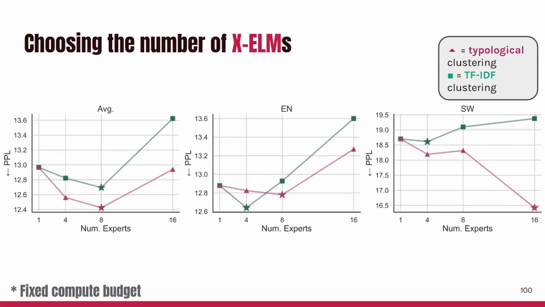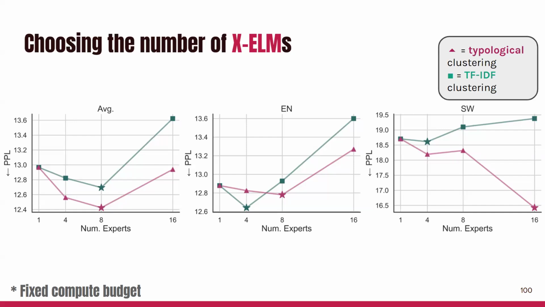And so the first thing we consider is choosing what the optimal number of experts is for this data setting with 16 languages and data taken from MC4. Here the x-axis is looking at the number of experts, where k equals 1 is actually doing language adaptive pre-training in the dense language modeling setting because you only have one expert in that case. And k equals 16 in the typological clustering setting is equivalent to having monolingual experts, or one expert for each language that we train on.